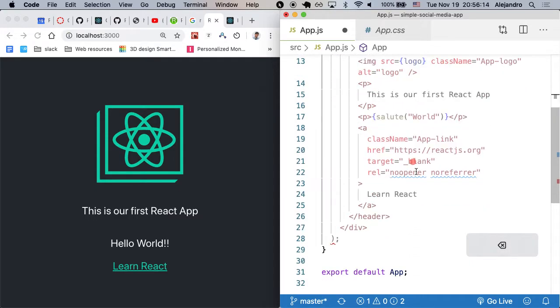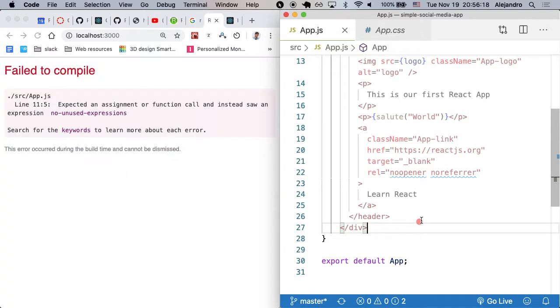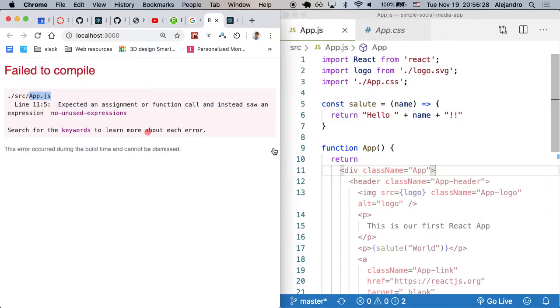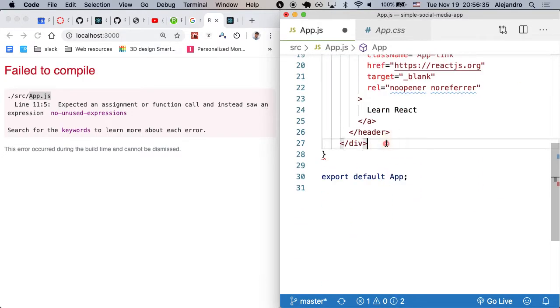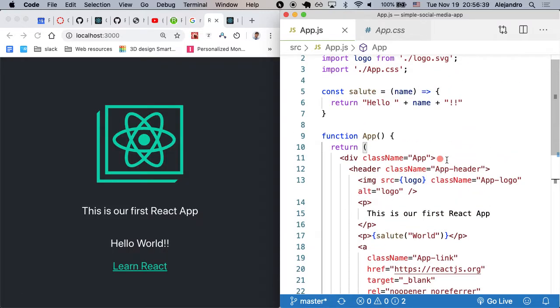If we get rid of the parentheses, we get a fail to compile: expected an assignment or function call and instead saw an expression on app.js line 11. We need parentheses on these return statements. That's a rule of thumb: whenever you're returning JSX, don't forget the parentheses.